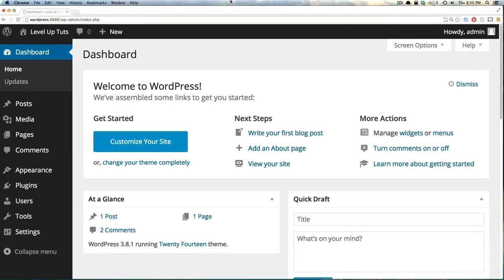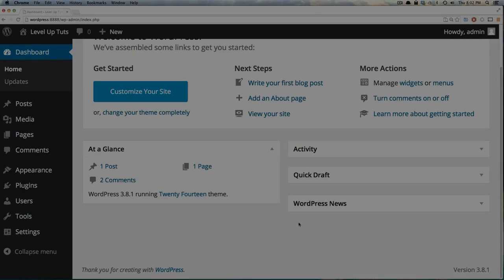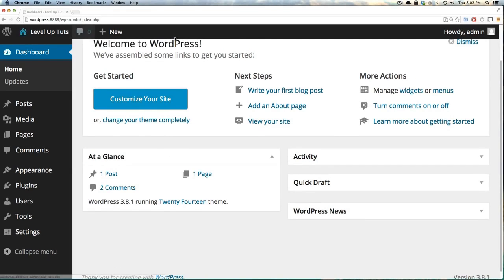And today we're going to be showing you a tour of the back end of WordPress. Now, this is what the administrative section of the site looks like when you log in. Great. So now this is your dashboard. You can always return to here by clicking on the dashboard in the left-hand column here.